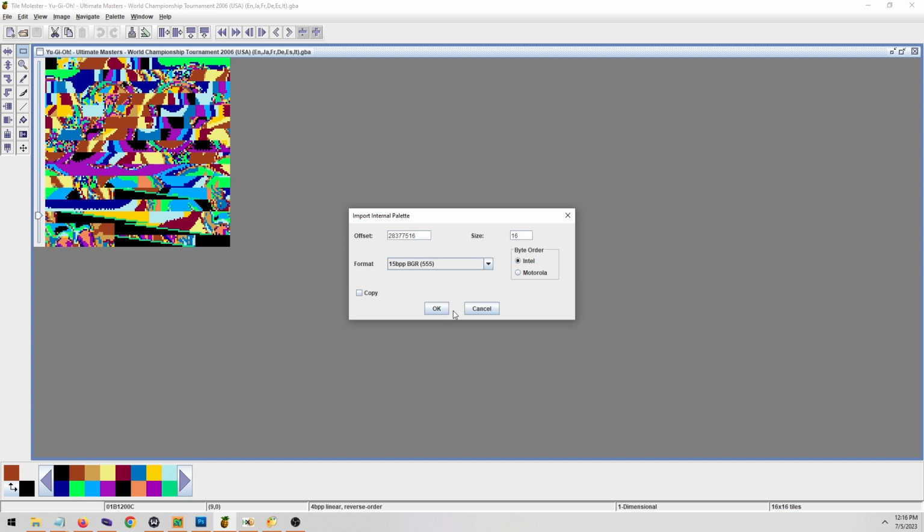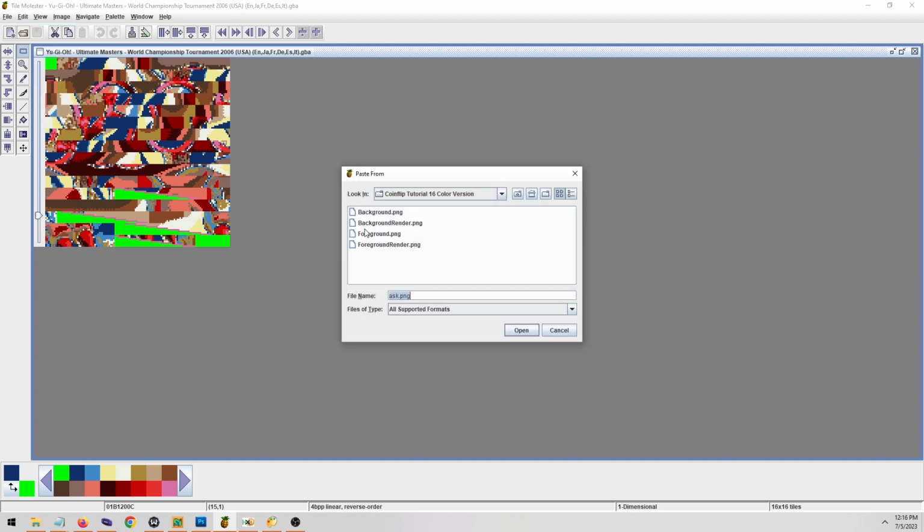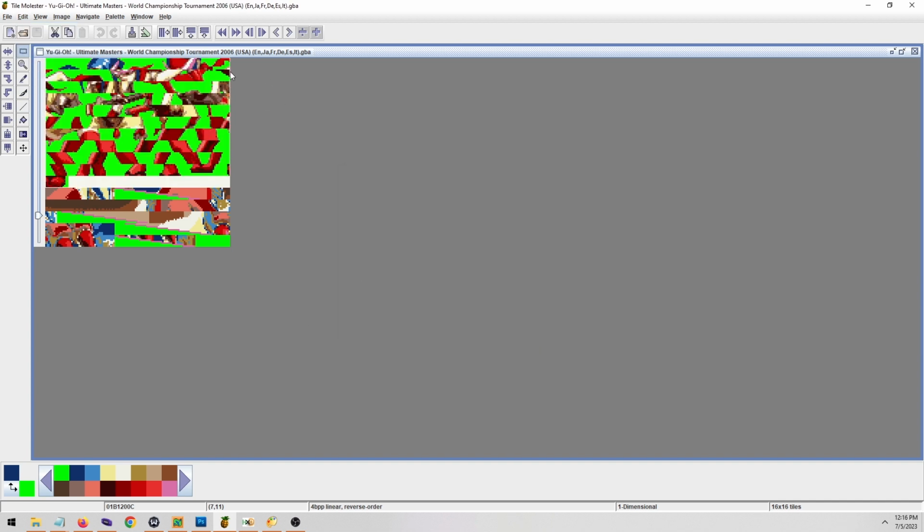We only need 16 this time. Hit OK. This looks like our Kenochi palette. Let's do a paste from, and we're going to do the foreground render. Again, make sure the white lines on the sides are visible and that the width matches. And again, when you click over here, it should look correct. If it puts the colors in wrong, you probably did it wrong somewhere. So let's go ahead and save that.